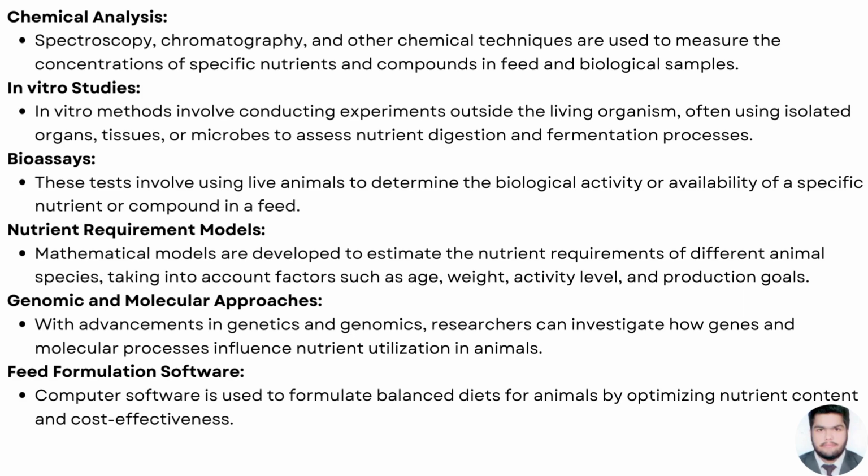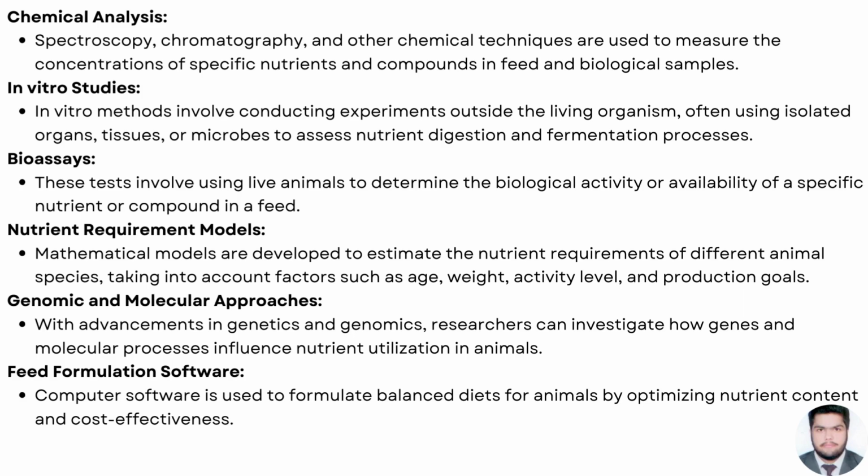Bioassays. These tests involve using live animals to determine the biological activity or availability of a specific nutrient or compound in a feed. Nutrient requirement models. Mathematical models are developed to estimate the nutrient requirements of different animal species, taking into account factors such as age, weight, activity level, and production goals.